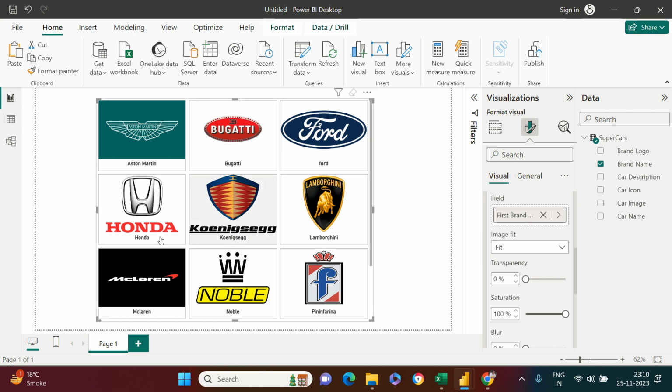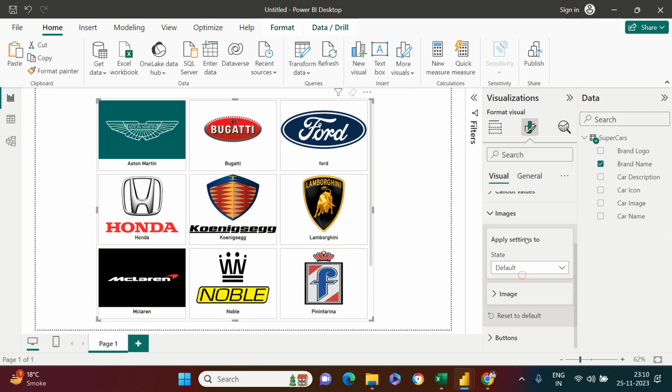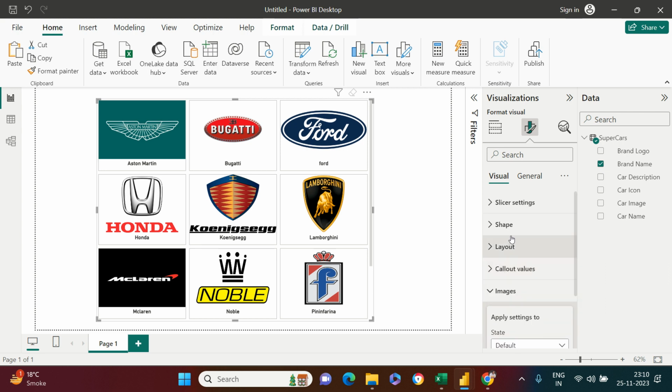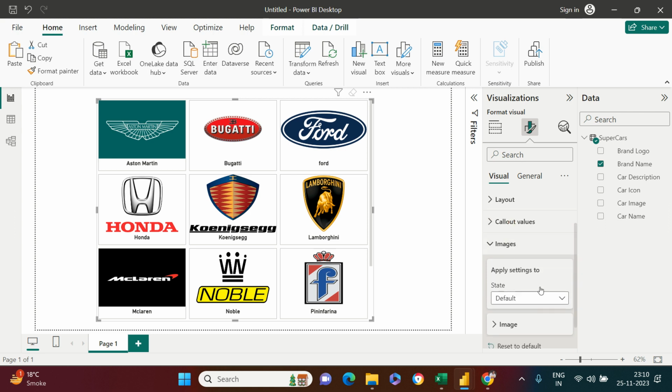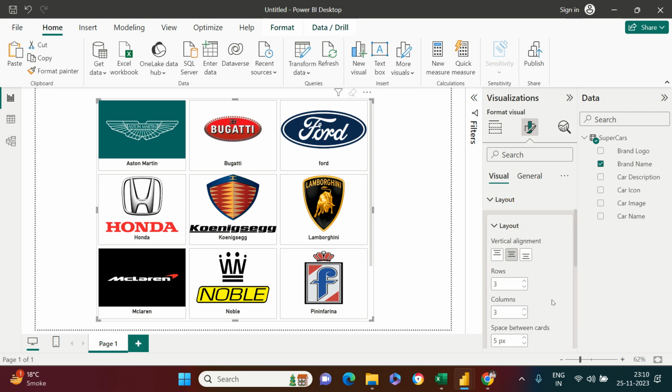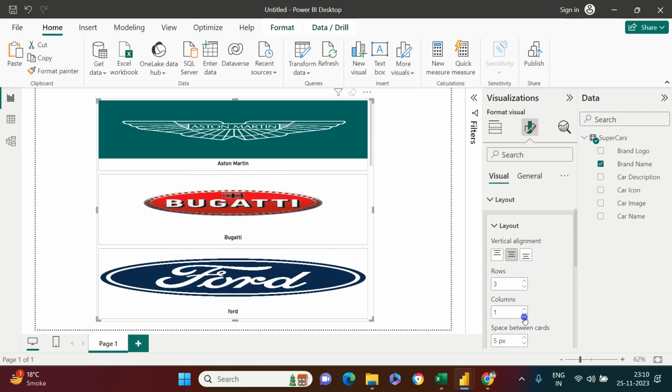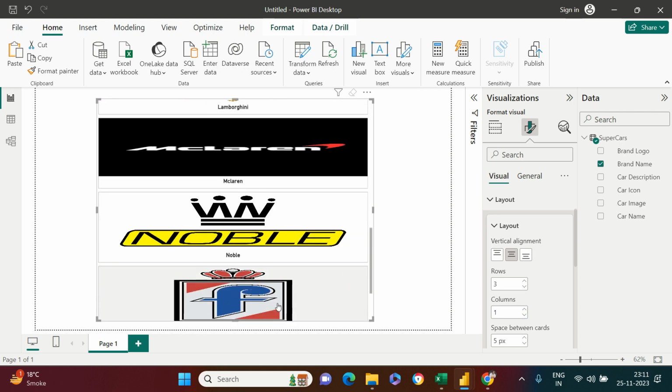Now a little bit of formatting on this text. For that, I'll go back to the callout values, and bold is already made. Let me make it a little bigger. Okay, so this is how it is. Now value setting is done. Next thing, let's have a look in the layout. Currently it is showing a 3x3 grid, three rows, three columns. In fact, four rows. What I need to do is keep one column only. By default it adjusts the number of rows.